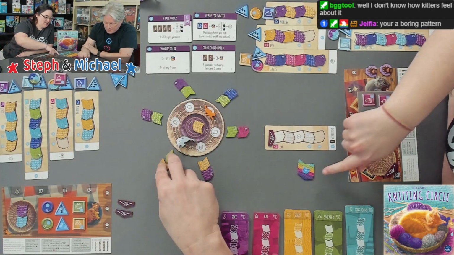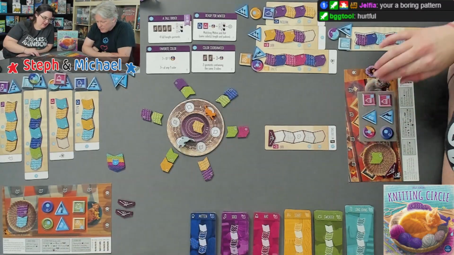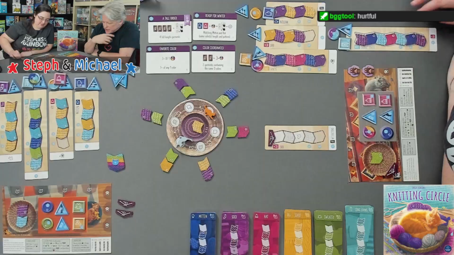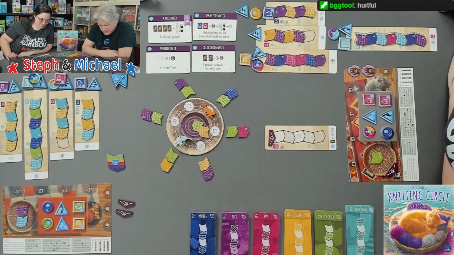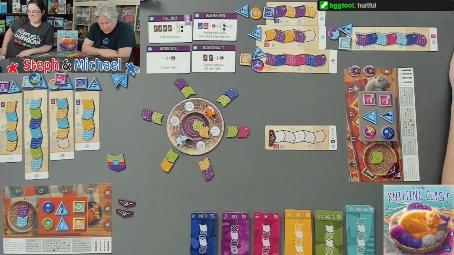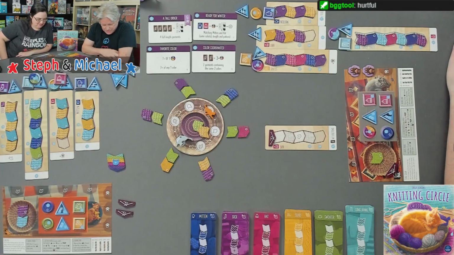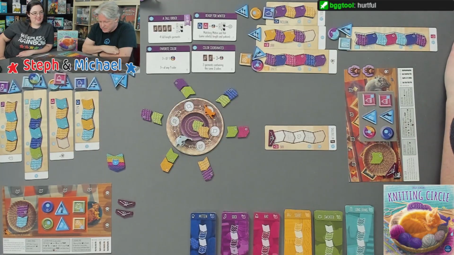So I think I did the last one. So this would be Round 5. What do I want to change? Hey, let's put out some more yellow or green. I have 2 choices. Yellow and green. How about yellow or green? Yeah, that's what's going to happen.